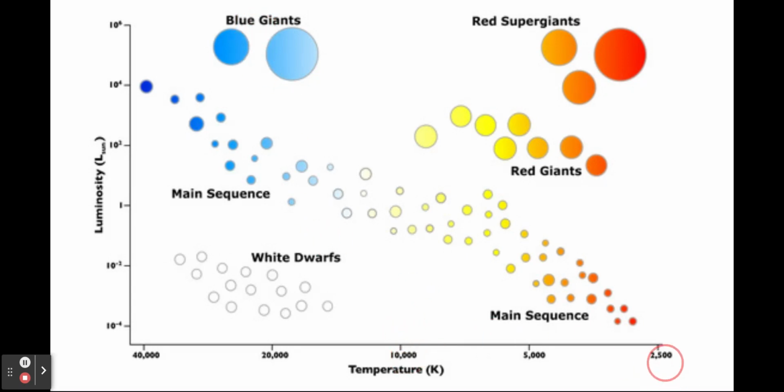Then you have really cold but also really bright. Cold is relative because it's still very hot to us, but compared to a star, really cold, really bright, those are your red supergiants. And then everything kind of falls in between. Here, your white dwarfs are not bright at all. They're barely bright, but they're very, very hot. So the temperature is really high, but then the brightness is really low.